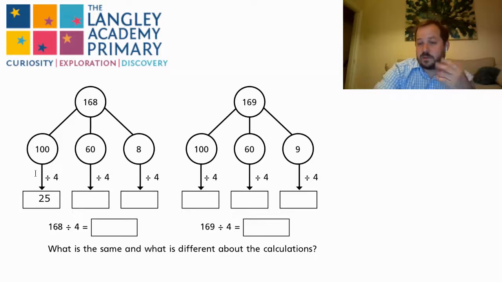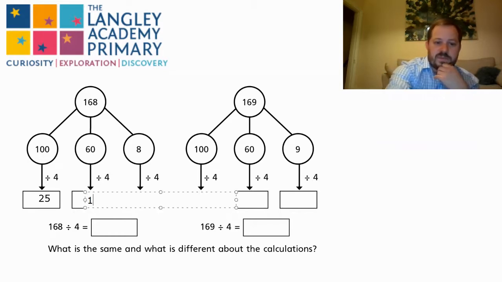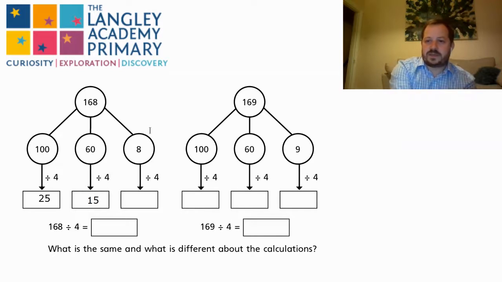You could also remember that if you were thinking about your quarters, that way to do it is halve and halve it again. Same with 60, you could halve it and halve it again, and it's 15. Or if you remember that 40 is 10 and 20 is 5, put them together and get 15. Then 8 divided by 4 is 2. So our answer for this, we have to add all of these parts together. So we do 25 plus 15, which is 40, plus 2, so it's 42.